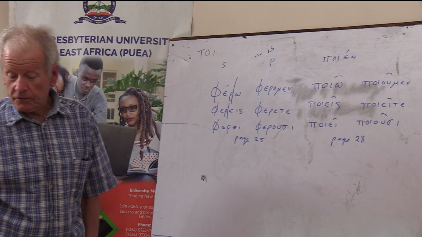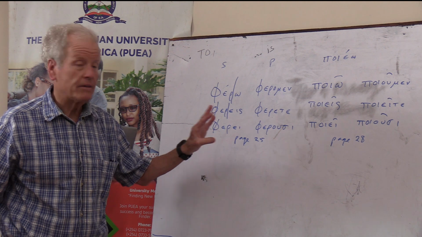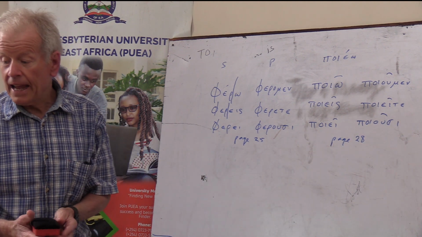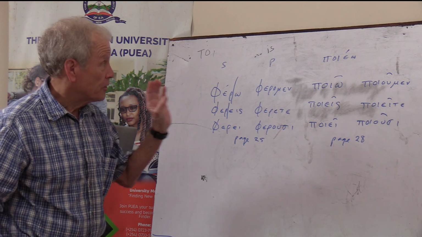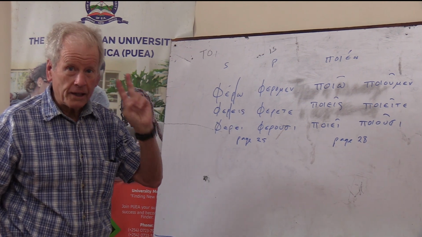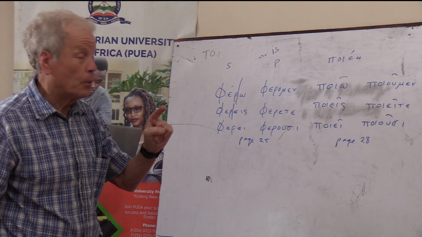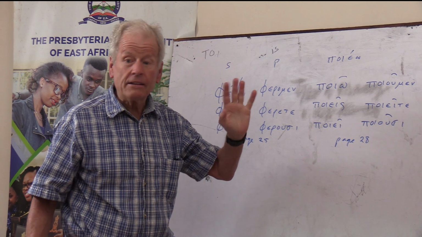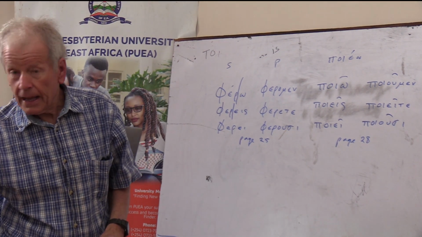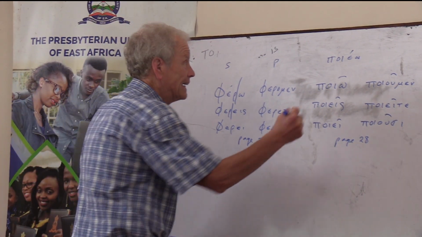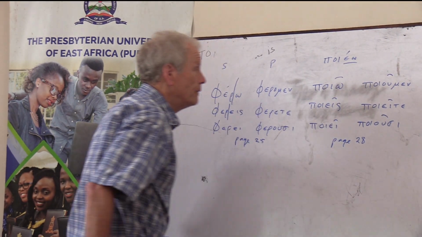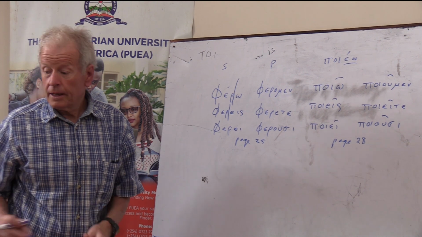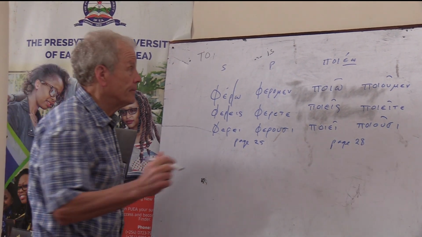So remember, these are the different persons and number of the verb. Okay, I'm going to erase this and then move on. So to this point, we've learned two kinds of verb. And the quiz on Wednesday for the regular students, I'll give you an example of this. But any verb that I give you that has this ending, you can recognize as a contract verb, is conjugated in that way.